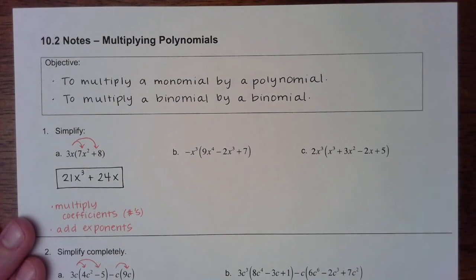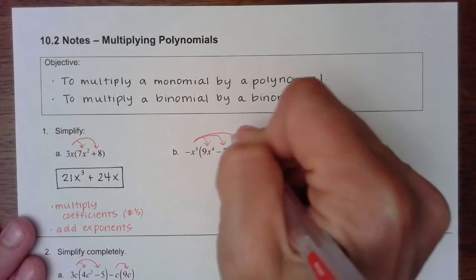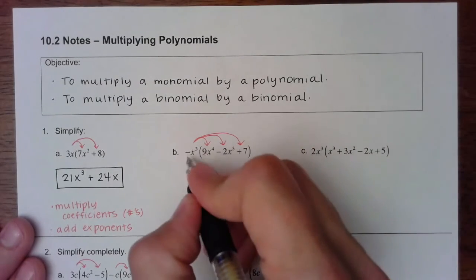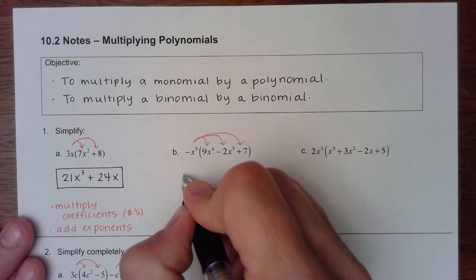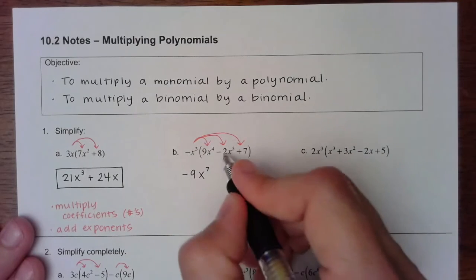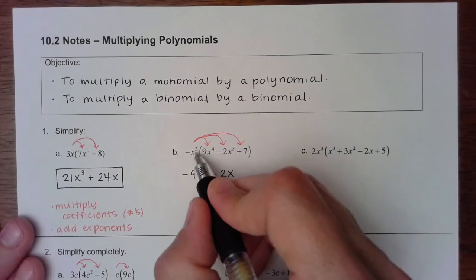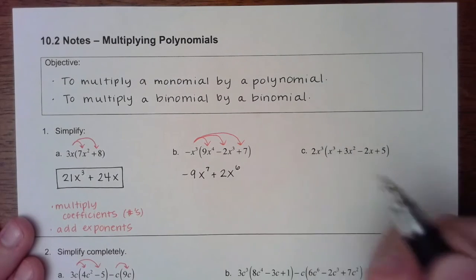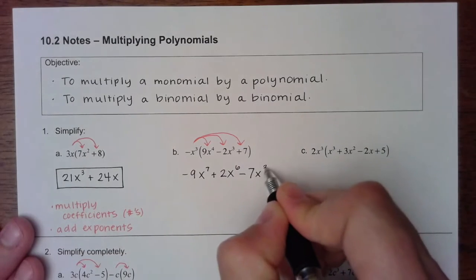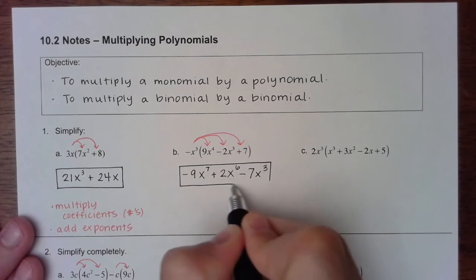And so when problems involve 3 terms on the inside, we'll be doing the same thing. It's still the distributive property, we just have to make sure that it lands on each of those. Be careful because this one's a negative. So it's going to be negative 1 times 9, so negative 9x to the 7th. Remember, you're adding the exponents. Negative times a negative is a positive. Negative 1 times negative 2 is positive 2x to the x to the third, and x to the third is x to the 6th. And then negative 1 times 7 is negative 7x to the third. And that would be the answer for this one.